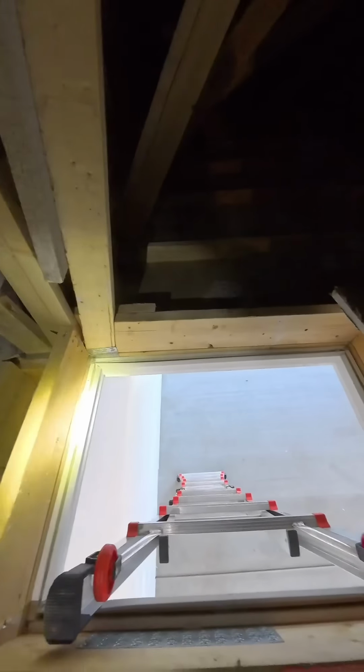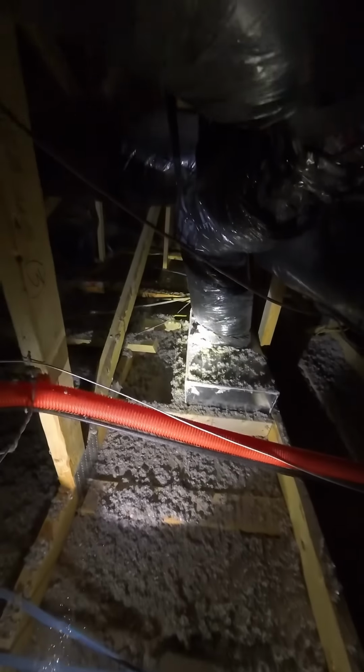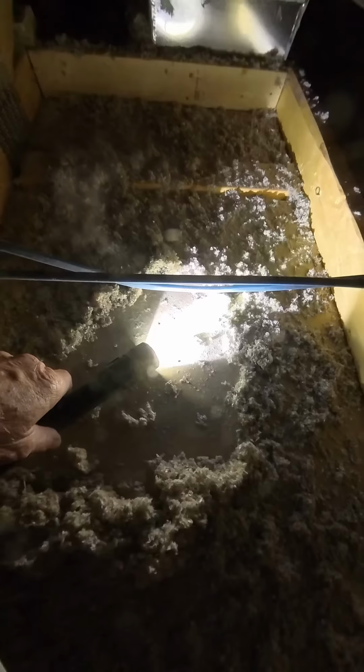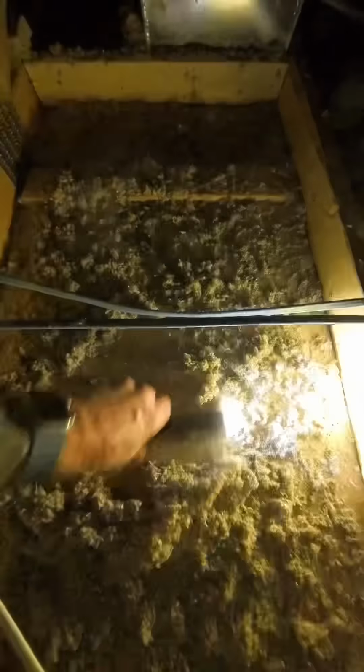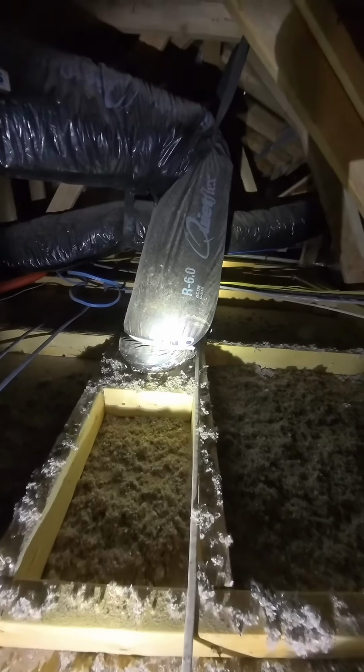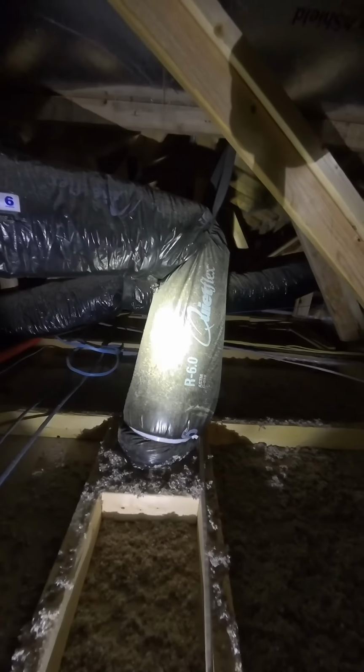And you can see that we are at the attic area. This is the garage right below us. So above the garage would not be any insulation material, but over here, you can see that that is actually over the living space. And you can easily tell that we're above the living space because that is the air supply for the bedroom, and that is the air supply for the hall, and that is no insulation material. None.